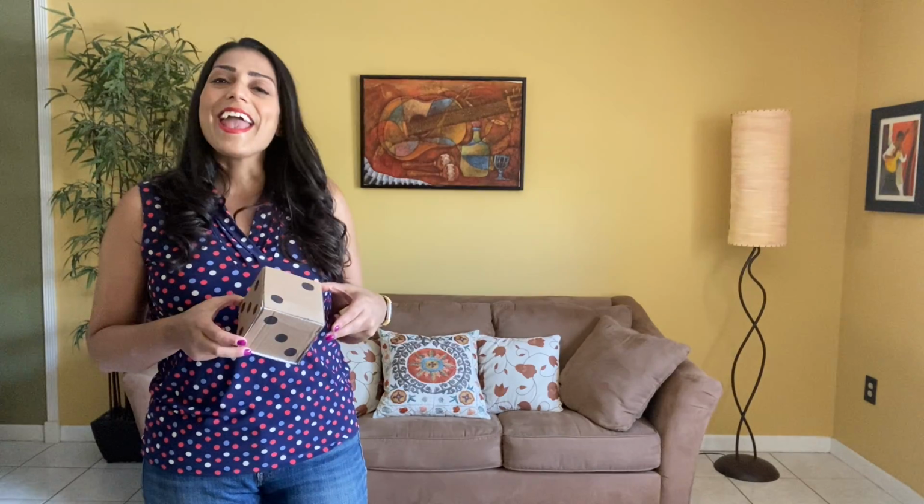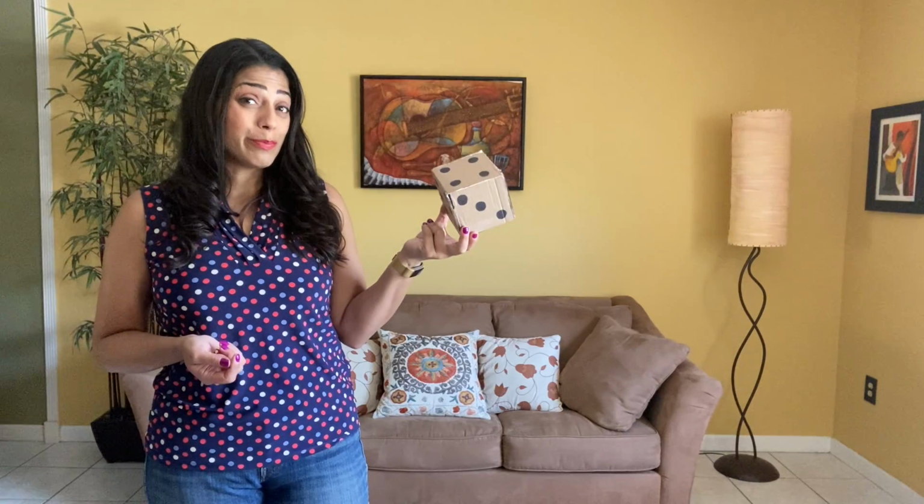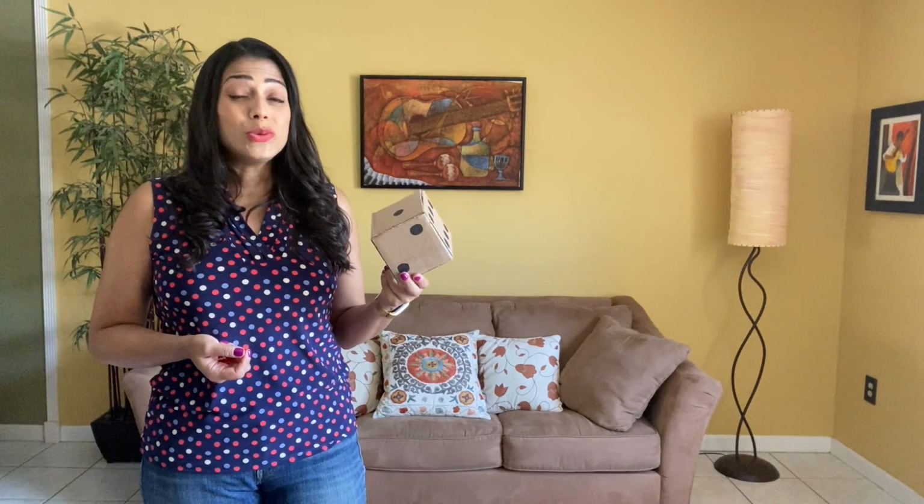This is something that I created just from using cardboard that I had, and it took me less than 10 minutes to make this die. You just basically cut even squares. This is about a 4-inch just to give you some perspective, and then you just create the dots, one on each side. Now, what's really great about this is you can do anything with it.